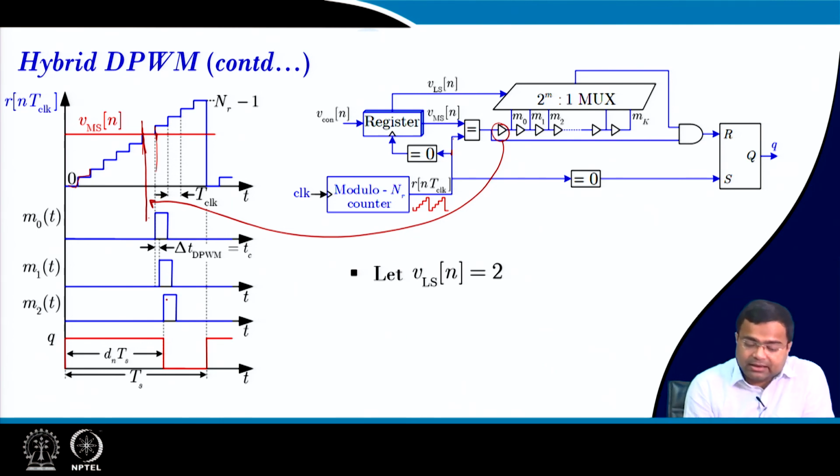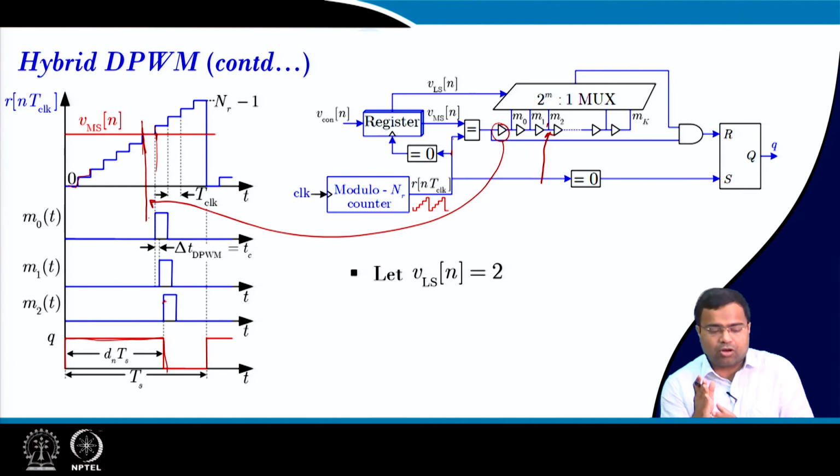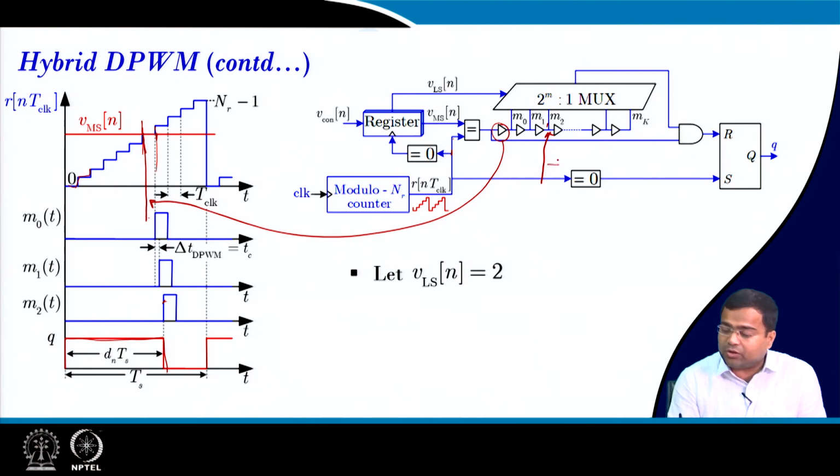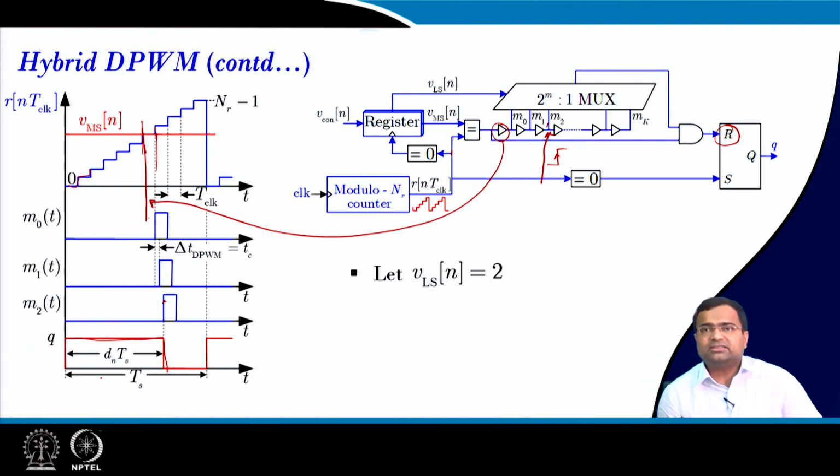By that way, here will be my 2. So, this will be my input that we are considering, and your duty ratio will be like this, because at the beginning of the clock the switch will turn on because it is trailing edge, and once this select line is decided, when it goes high, that edge will reset this pulse and the switch will turn off. So, by that way we can realize this DPWM architecture.